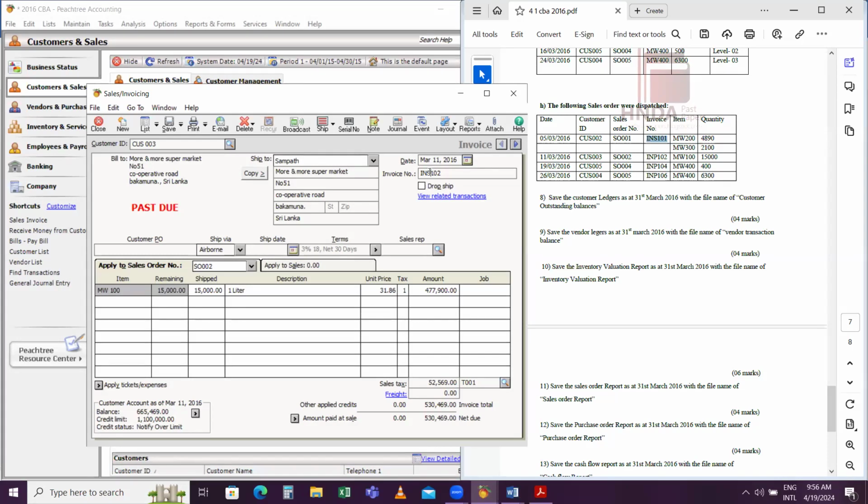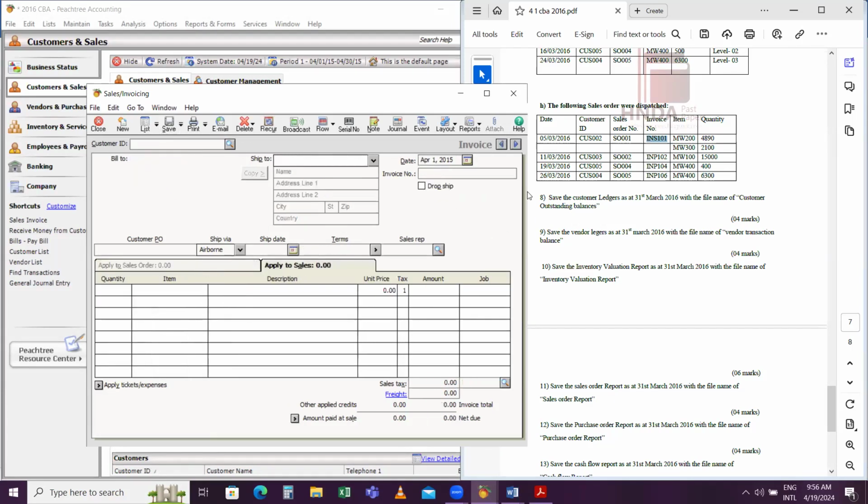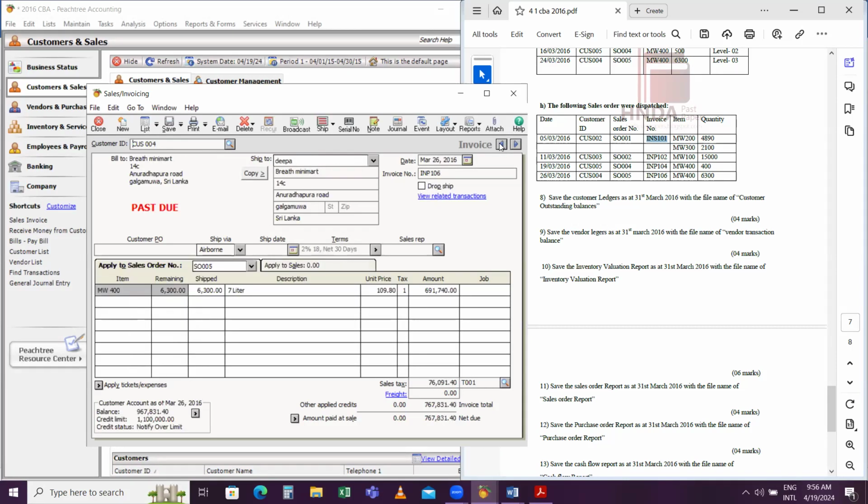Yes, this should be INP. INP 102. Then INP 104. Then INP 106. Yes.